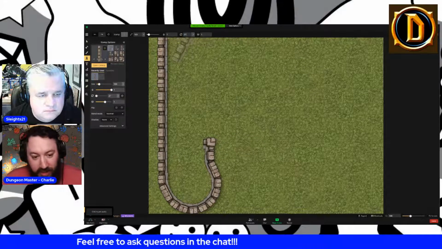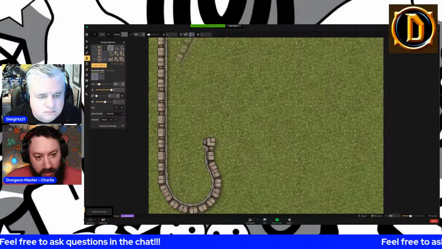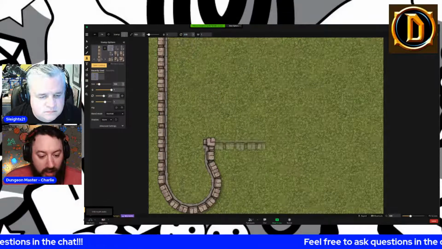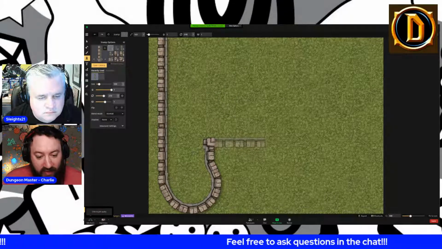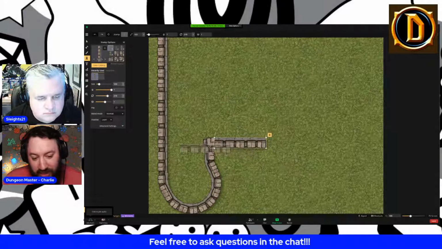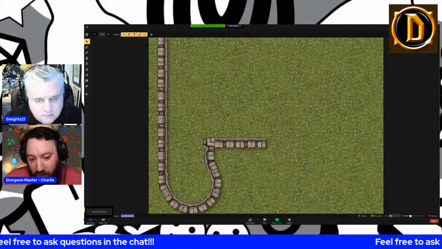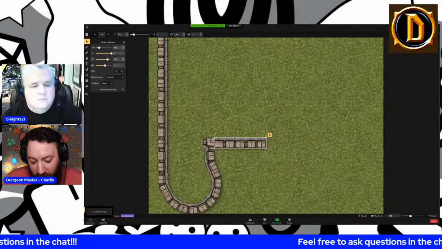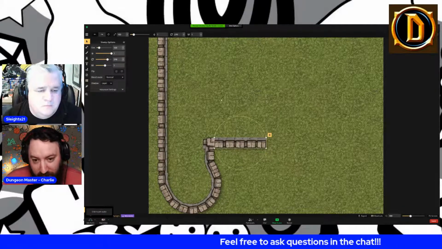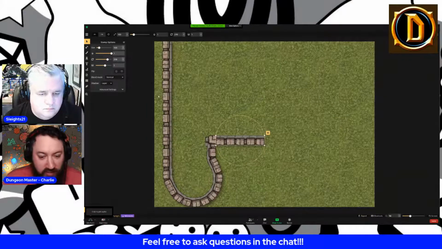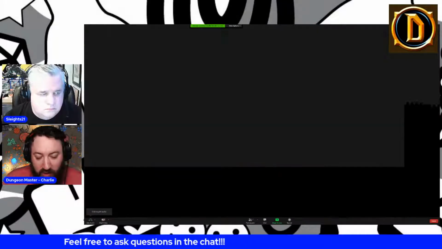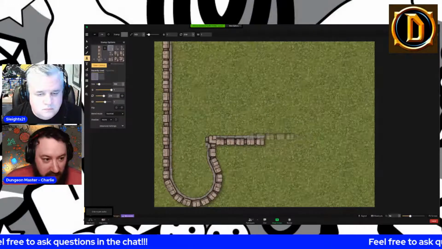So that means I'll have to rotate it 270. If I have to fiddle with it like this, it doesn't look perfect. You see what I mean? But it will work. And again, for the most part, if people are noticing that kind of level of detail in my maps, I'm not doing a very good job.